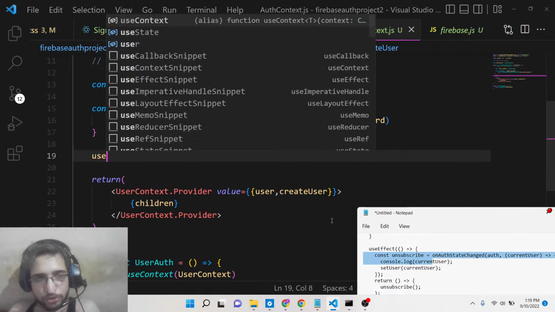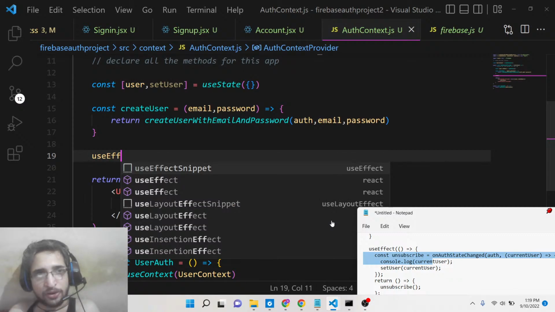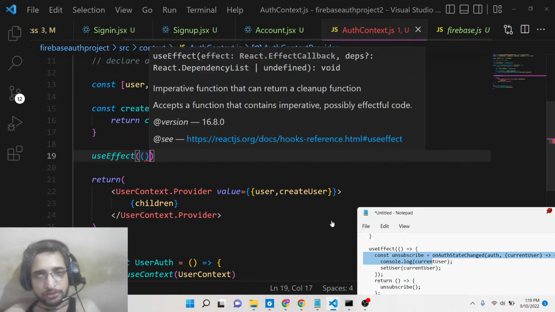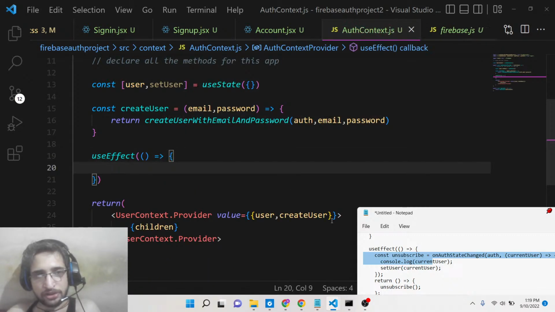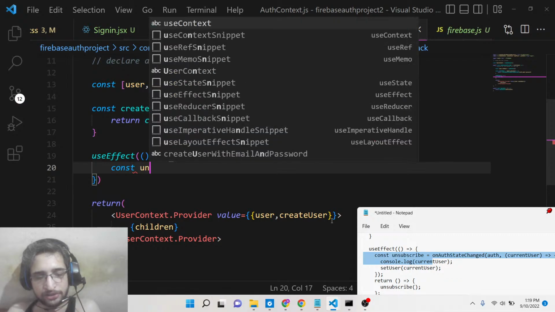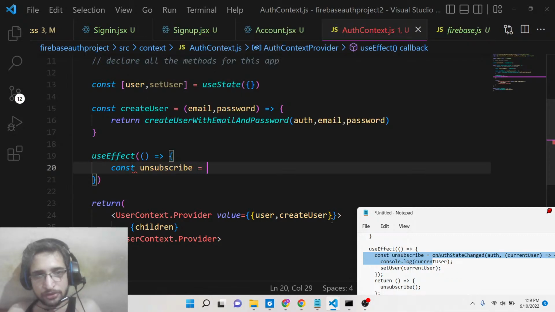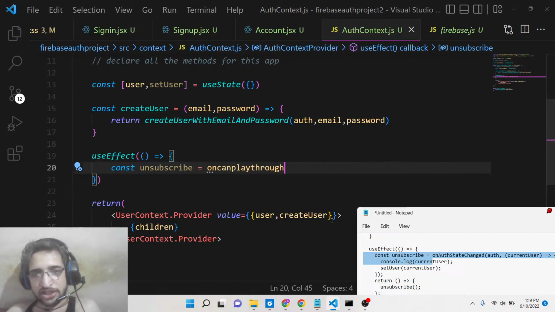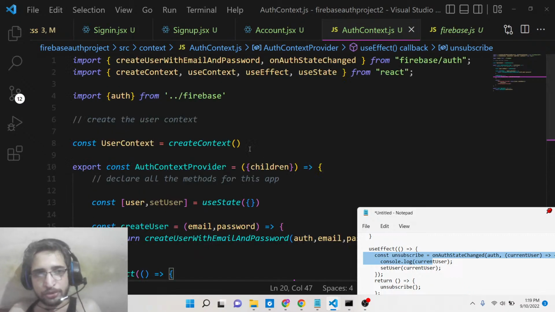basically we will use the useEffect hook. This will only occur once inside the application. So here we will say unsubscribe, and basically we will call onAuthStateChanged. This will be imported automatically.